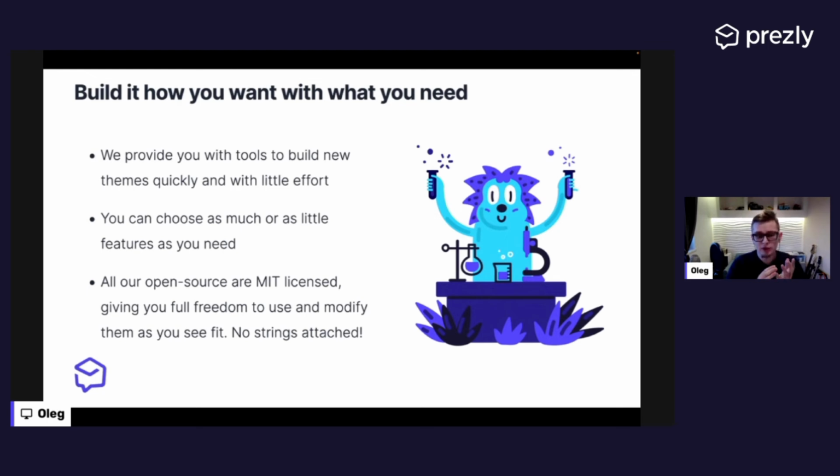So everything about the new themes is totally modular, so you can choose as much or as little features as you need, and you can not include anything you don't need in your theme. So, for example, if you want to have just a media gallery without text stories, you can do that. Or if you want to integrate your Prezly story feed into your existing website, we got you covered. Or for really exotic cases, if you want to display content from multiple newsrooms in a single feed, it's also perfectly doable because we have all the necessary tools for that.